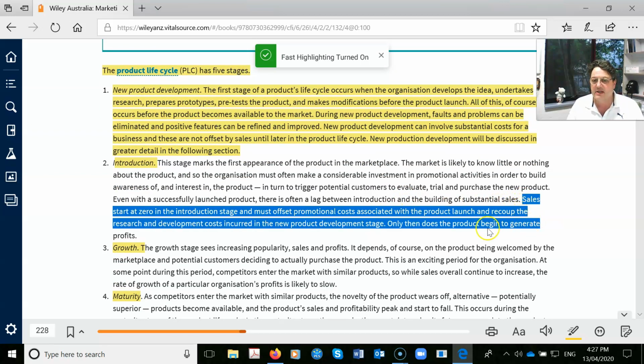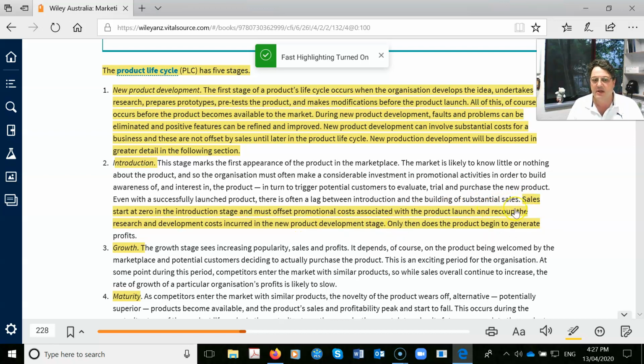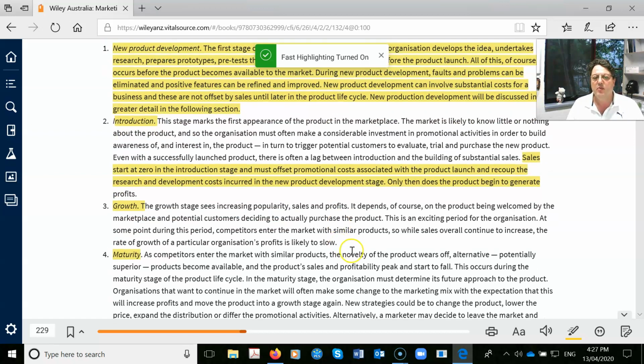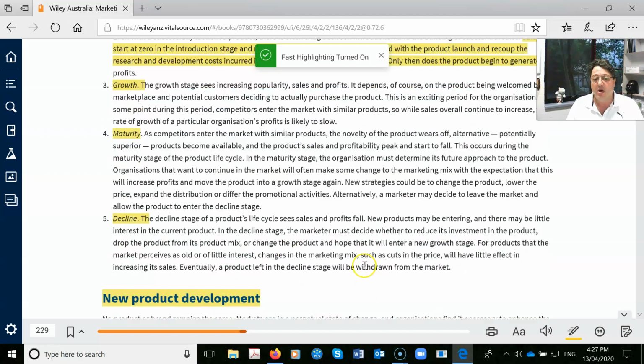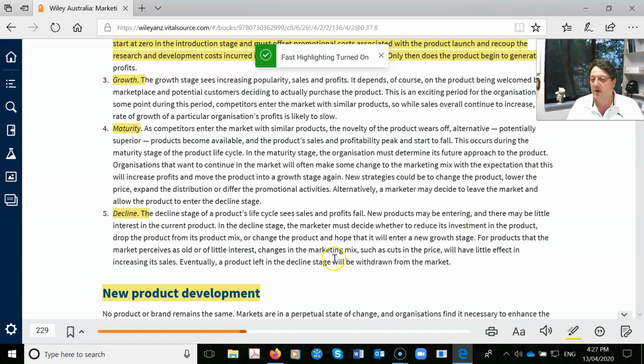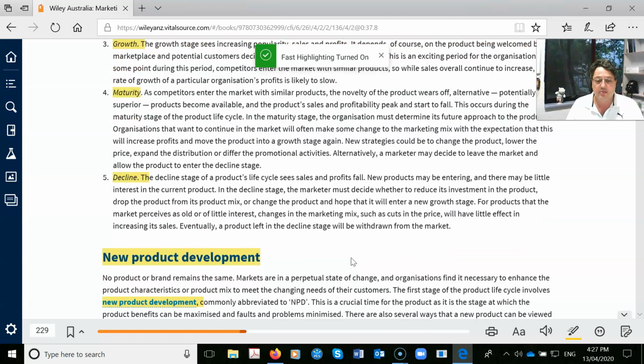This is where it gets interesting. Have a read of a couple of these points about your sales costs, promotional costs. We're just trying to get people to buy, volume of sales, retailers to be useful. And during the growth phase, you've got a lot of sales coming in. Maturity, usually, okay, everyone's got it. Prices are starting to be cut. There are specials on it. And you start saying, well, I'm not going to keep spending money on telling people about the product because everyone knows it. And decline is when it just goes down to the point where it's just sitting there if it's still in your product line.